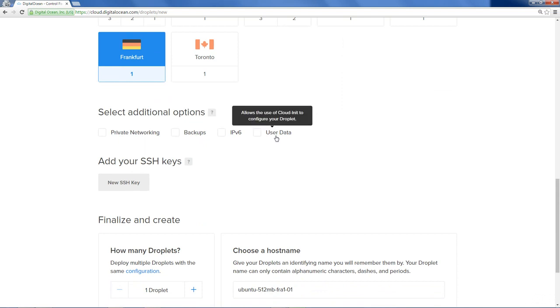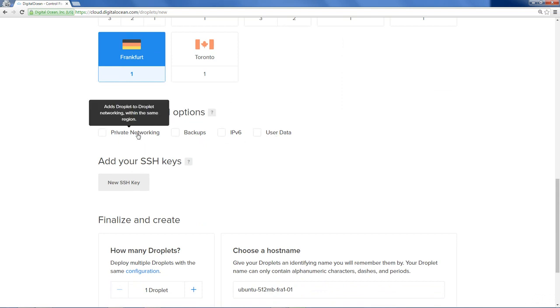And we don't really need any of these extra options. If you're deploying more complex network topologies, private networking is probably what you want. That is, if you have multiple application servers or a load balancing server that's doing SSL termination. If those things scare you right now, then don't worry about it. No need to understand any of this stuff yet. This will all come later.